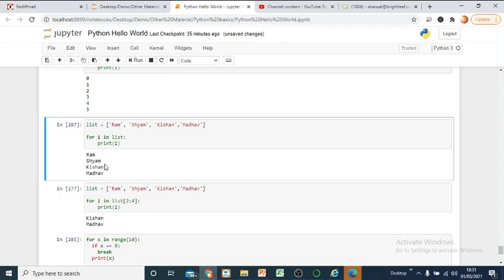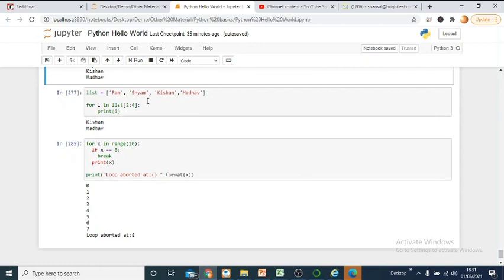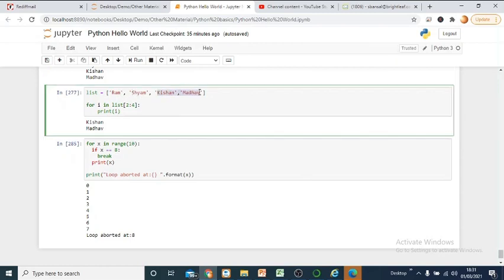Alright, now the next thing is, in the list again, if we want to select some specific indices only, because if you are using the list, then it is going to have 0, 1, 2, 3, 4, all the values, but you don't want to select all the values, so you are just selecting a few, starting from 2 going till 4. So if you are using that, Krishna and Madhav will be printed here if you are using 2 to 4, and mind you, 4 will not be counted in it. That's why you have to use 4.